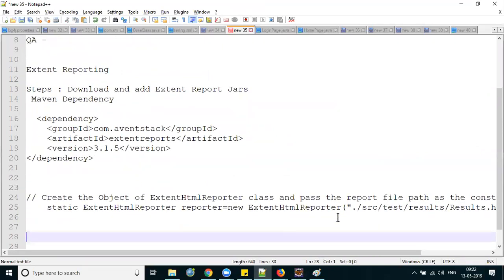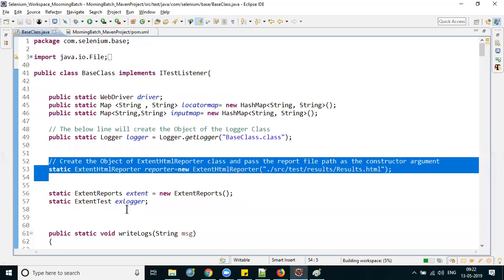This is the first step. All of you understand what we are doing? Because we are just creating. See, that guy has already written the classes. You don't have to worry. Create the object and use it. That's all. Which object you have to create? The ExtentHtmlReporter class object you have to create. This is the first step. Next step, what you have to do?